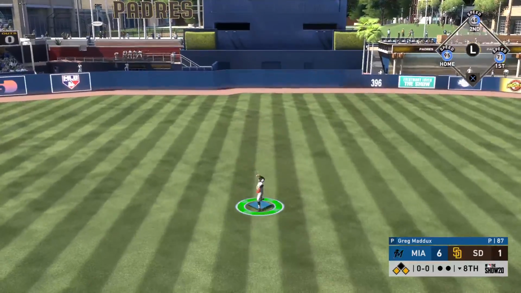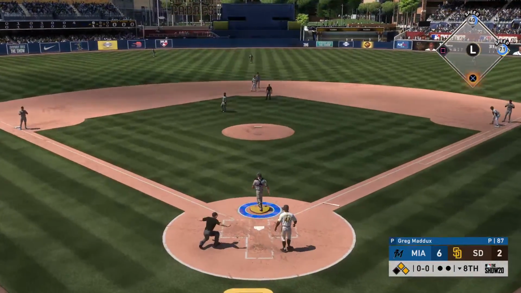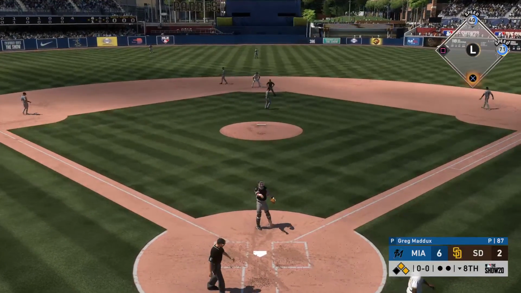Line drive, and that's a base hit into center field. And they will not get him at the plate. He's in there to score, and it's a 6-2 game now.